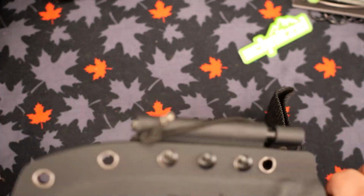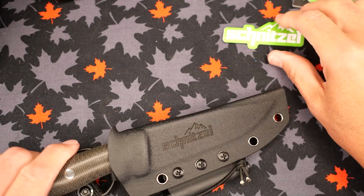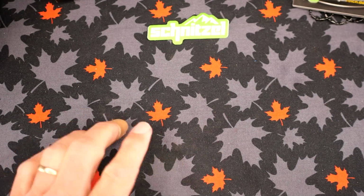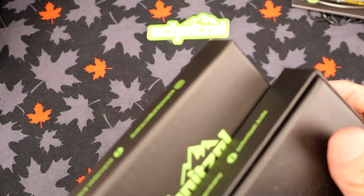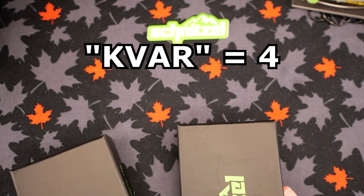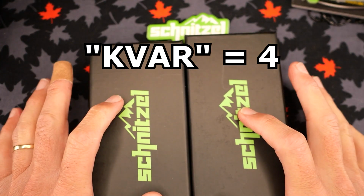I like that snap. That's nice. Expect the full review of this before too terribly long. Let's put that on there. When it focuses on this tabletop, you should be able to read the Schnitzel. And this is what I've been waiting for. This is the new KVAR by Schnitzel, their first folding knife.